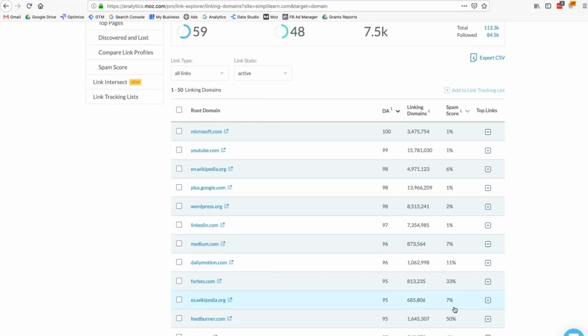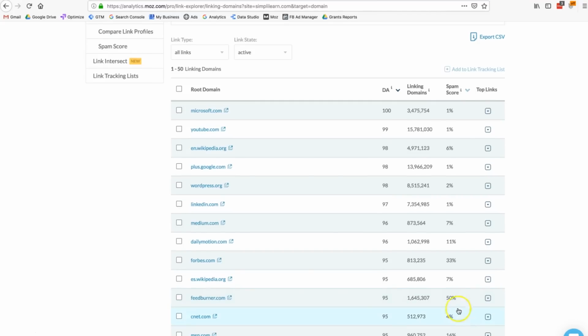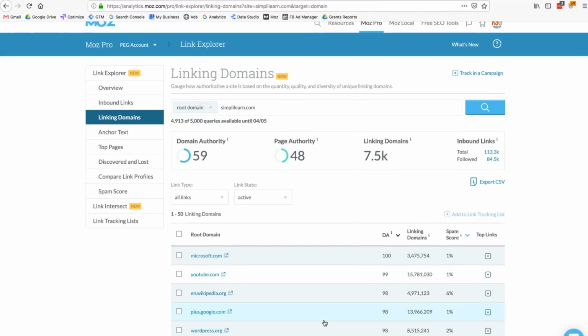Not only does Moz provide you with the domains, it also provides you with their domain authority score and spam score. So you want to keep an eye on any particular site that has a high spam score. Having a site with a high spam score and a low domain authority will hurt your domain and page authority for that page. Moz does a great job of breaking it out, and this is for any page. It doesn't necessarily have to be the home page.